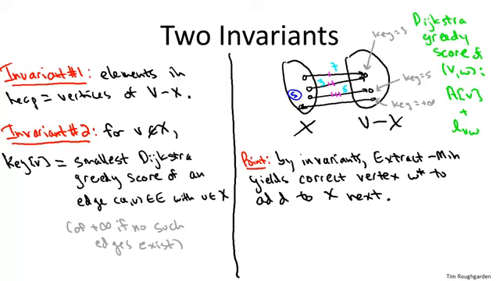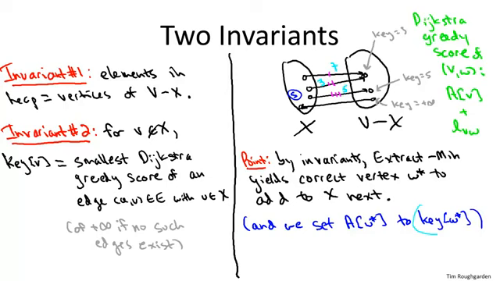Now in Dijkstra's algorithm, we weren't supposed to merely find the next vertex W star to add to X, we also had to compute its shortest path distance. But remember, we computed the shortest path distance as simply the Dijkstra greedy score. And here, the Dijkstra greedy score is just going to be the key for this heap. That's immediate from invariant number 2. So we're using the fact here that our keys are, by definition, just the smallest greedy scores of edges that stick into that vertex W star. So it would be, again, exactly replicating the computation that we would have done in the straightforward implementation, just in a much slicker way.